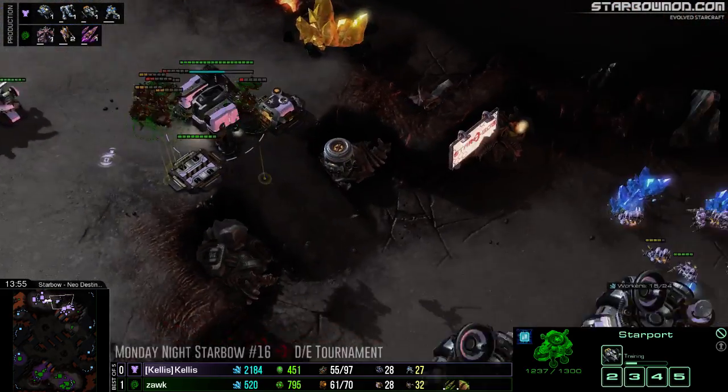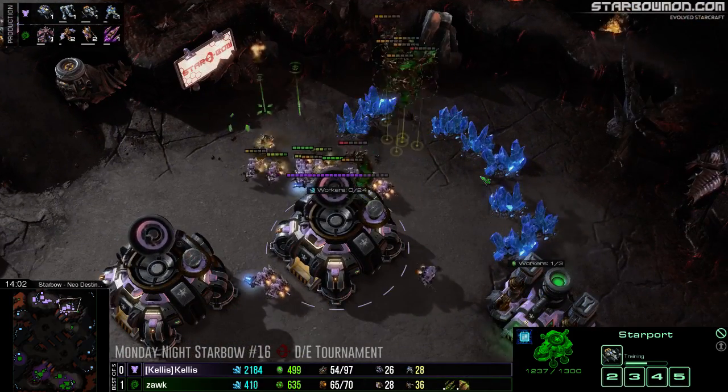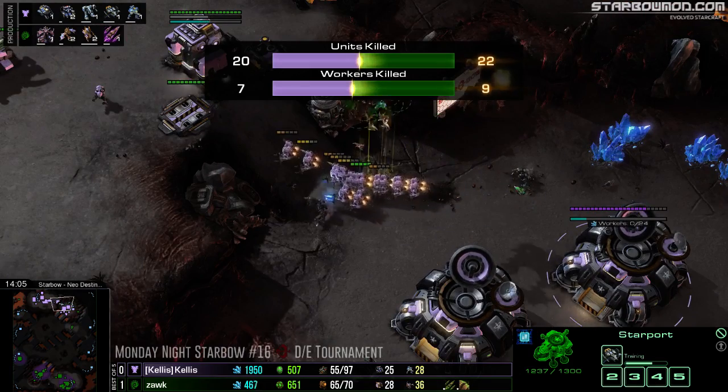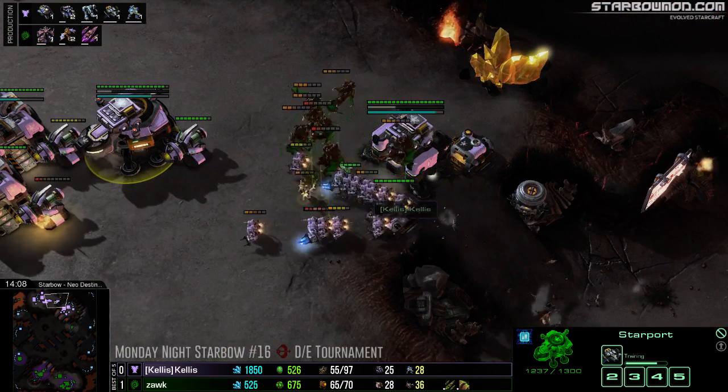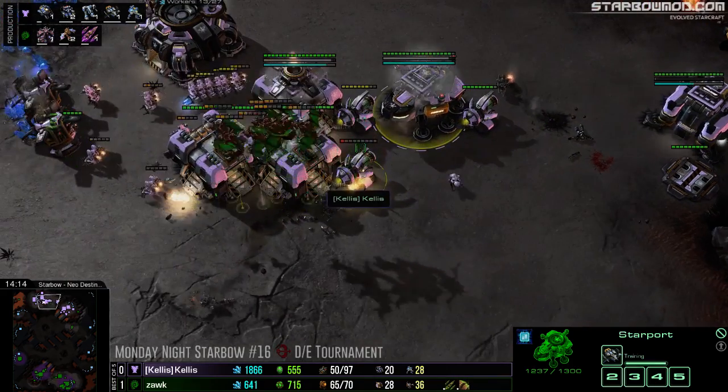One's going to be coming out eventually. No turrets on the way. 1 Goliath on the way. Going to be able to kill so many workers. Zawk is starting to catch up in the workers killed count, and now has taken a worker lead. 1 Marine, poor sad guy, not going to be able to get anything done. Unfortunately, this Viking's probably going to pop right on top of these Mutalisks.